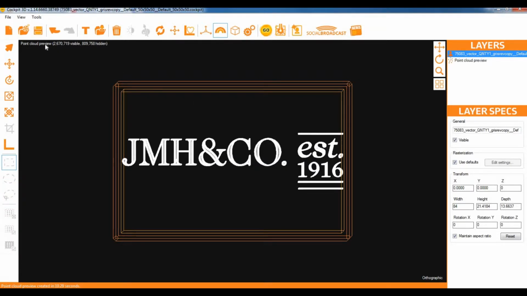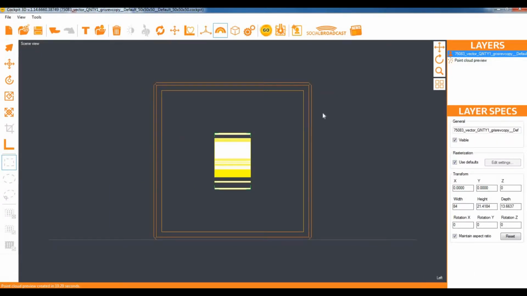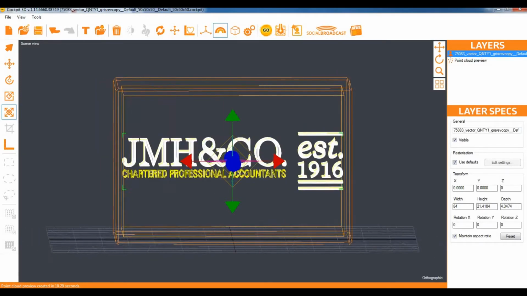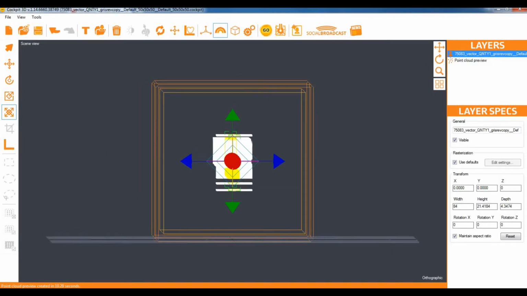And there it is. Now we're going to go back to our scene view, and we're going to make this less thick. Of course, what we're going to do is delete everything except for the CPA part when it is a point cloud.